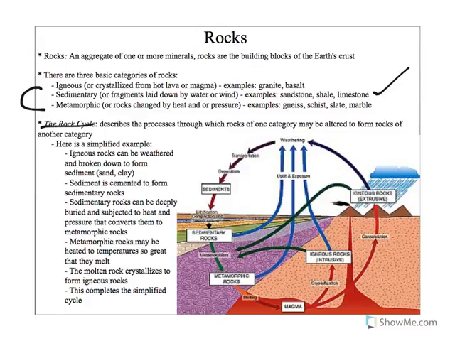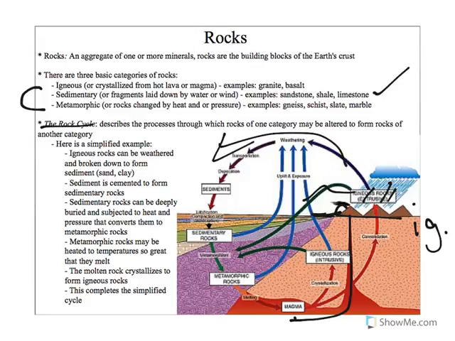So if we start, let's say, with a magma, right? That magma comes to the surface maybe through a volcano, and we have a lava flow. Well, that lava flow, right, that's our igneous. And that lava flow, now that it's cooled and exposed to the air, you can see it's going to start raining on it, and the wind's going to whip across it, and it's going to start to erode, break down into small pieces. Those small pieces are going to get transported somewhere, maybe by a river flowing across it or a stream. It might bring it to a lake or out to an ocean.